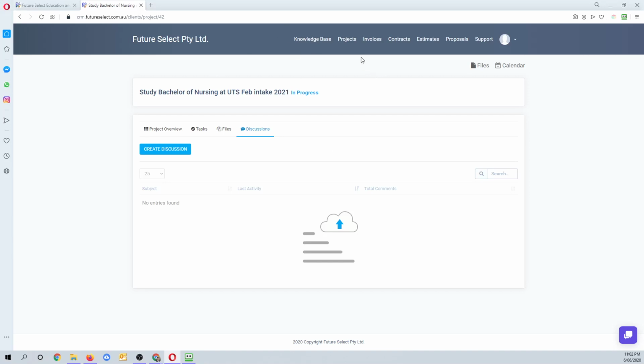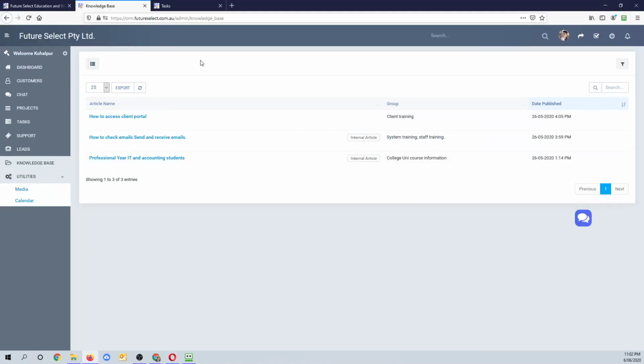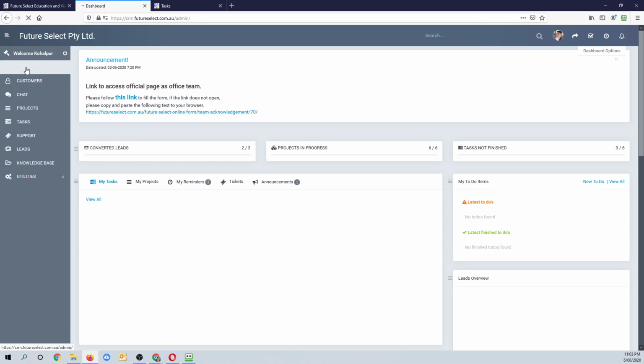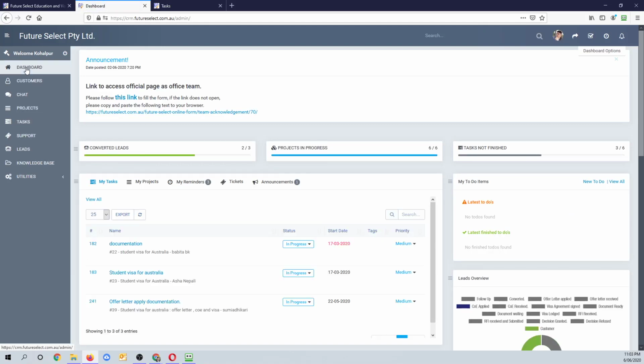Okay, alrighty. So this is the basic information on how the Future Select CRM works. Obviously, we will have more training videos and continuous team support as we work together. And if there are more updates coming up in the system, we are doing some more work on the system to help our team members understand the course structure and how this will work. We will provide you as much information as possible within this platform.